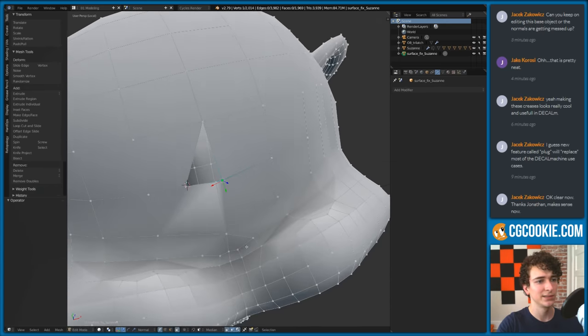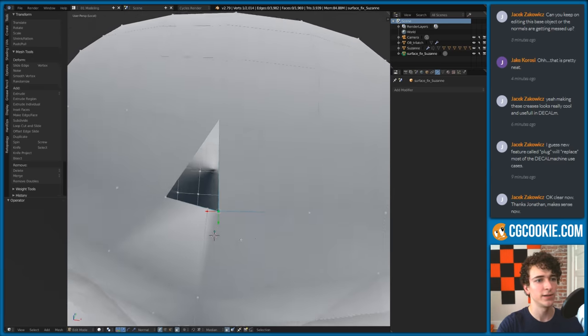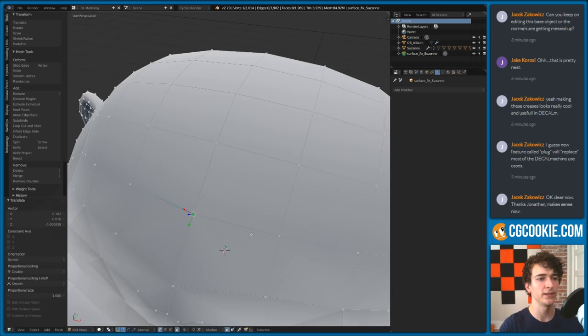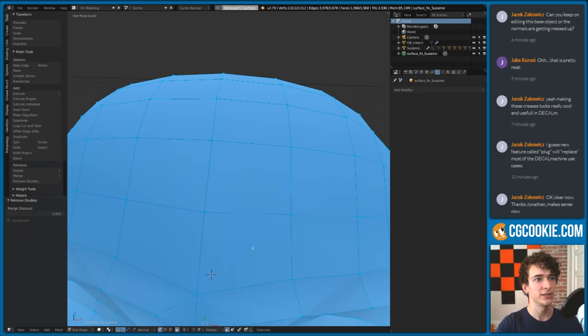One thing that I kind of dislike about some of these add-ons is that it throws you into face snapping mode with rotation turned on. And most of the time when I'm modeling, I really want vertex snapping turned on instead without rotation. Maybe I'll have to do something where it automatically switches to vertex when I'm in edit mode, and then face in object mode. That would probably be much faster. But anyway, let's snap those, remove doubles, and now you can see that the shading is back.